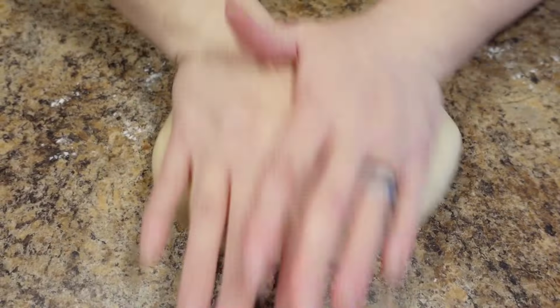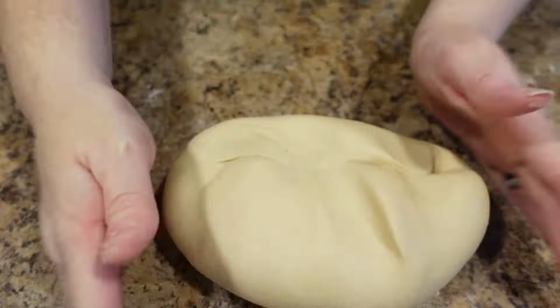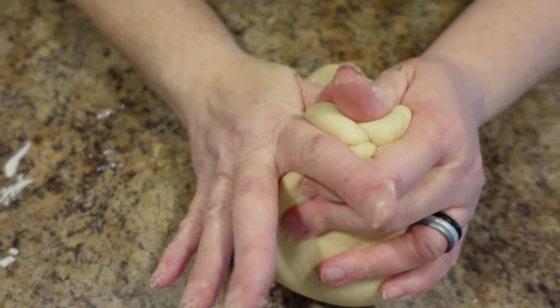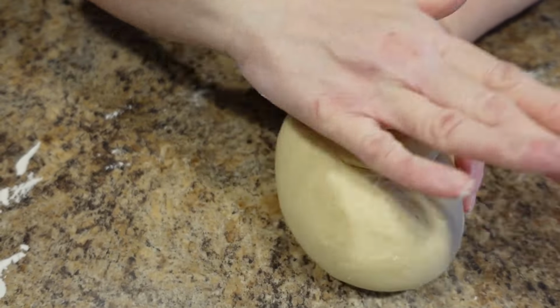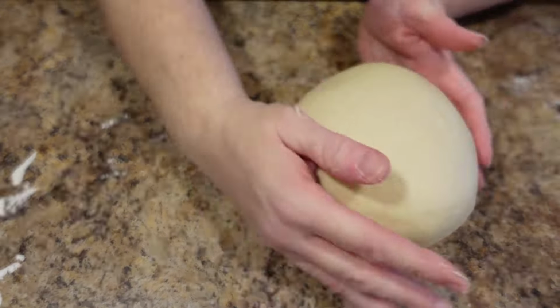Because then it will cause you trouble rolling it out later. And see, now you can pull it all together at that seam. Pinch it all together like this into a ball. Pat it down, and see, now you've got a beautiful ball of dough.